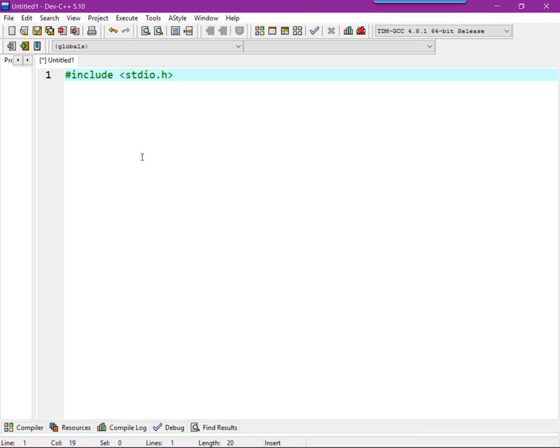I'm going to write a very simple program here. Int main. Every program has to contain a function called main. Main is the starting point of your program.